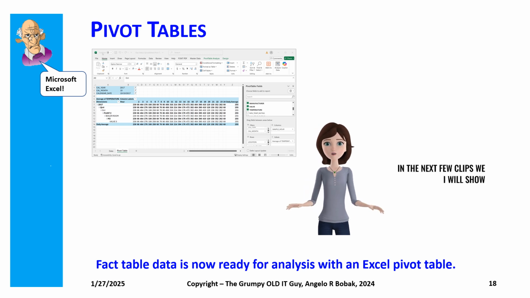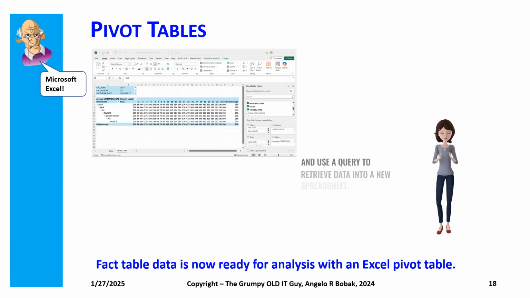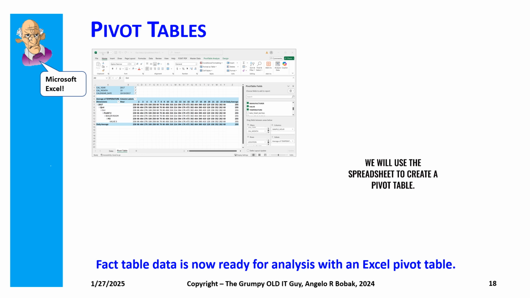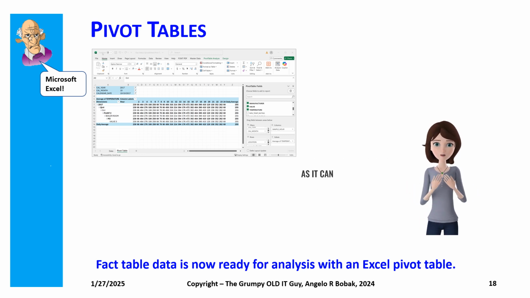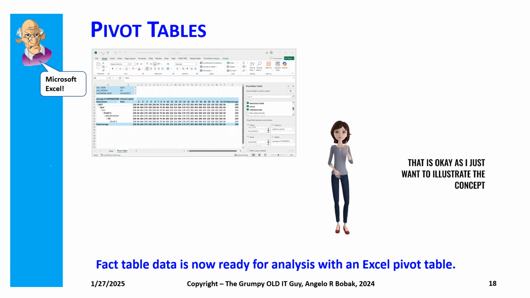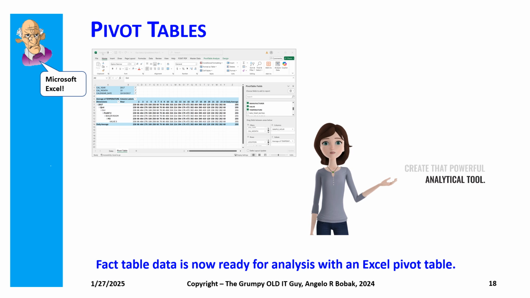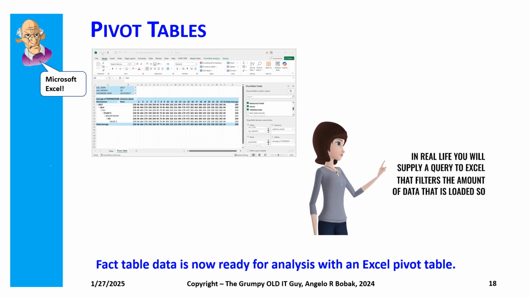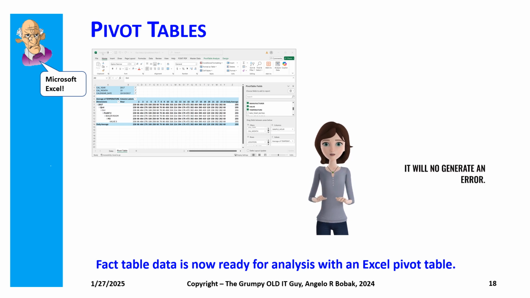In the next few clips I will show you how to use Microsoft Excel to connect to our data warehouse and use a query to retrieve data into a new spreadsheet. We will use the spreadsheet to create a pivot table. In our case, Excel will try to load as much data as it can, but will eventually return an error as we tried to pull in a million rows. That is okay. I just want to illustrate the concept and mechanism required to create that powerful analytical tool. In real life you will supply a query to Excel that filters the amount of data that is loaded so it will not generate an error.